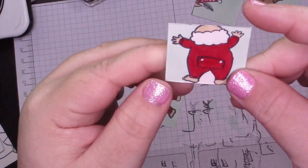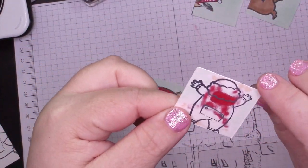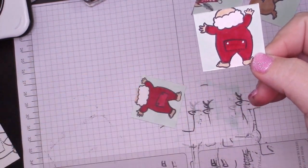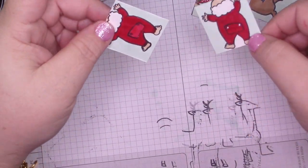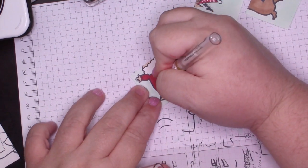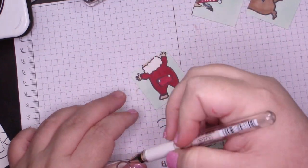You can kind of see it faintly, maybe, but you can see the stamped image come through when I add the ink or the alcohol marker. So I went ahead and restamped Santa, and that gave me an opportunity to redo his booty. Although, yeah, no, I like it. So let me go ahead and add the white buttons because I really like that.